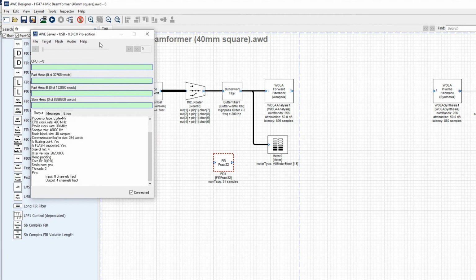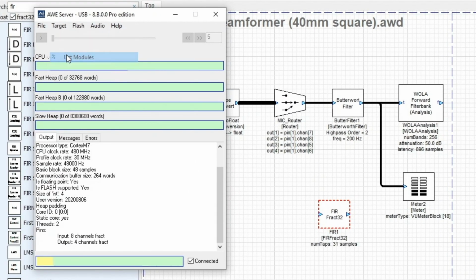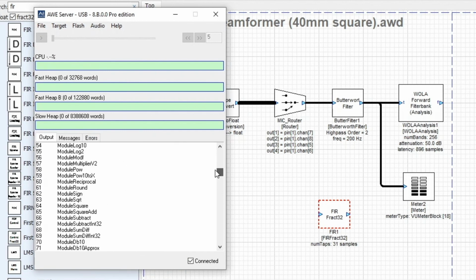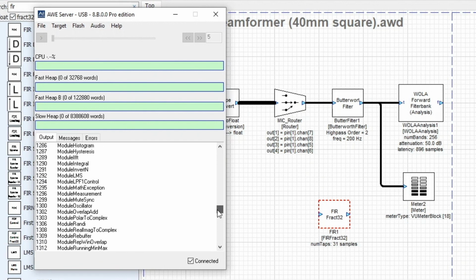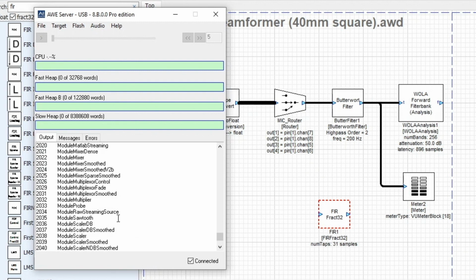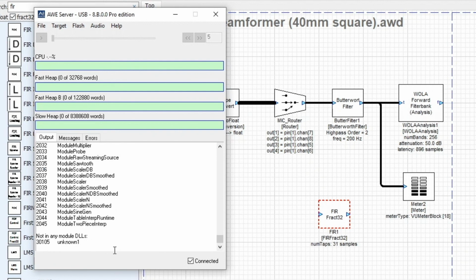What you can also do is you can always look at the server, target list modules, and you can double check and you can see that that module doesn't exist here. Another problem you might run into is that the server shows a module, but this module is unknown. It's not in any of the DLLs. That means that there's a module that exists on the target, which currently is not present in any of the DLLs. So what you need to do is find out which DLL you're missing. And then once you find it, the module will be shown in an actual module library, and it'll tell you the class name.